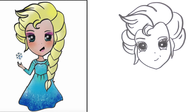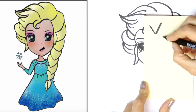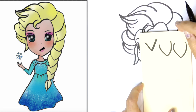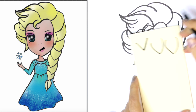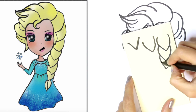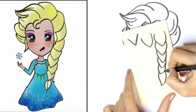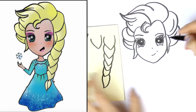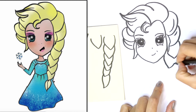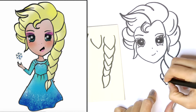And the braid, that's going to be super easy. It's kind of like doing V's, but chubby V's. Like they ate too much. Or something. Can I say that? So, one chubby V underneath of another. And then in the bottom, which is this, and that's our braid. So chubby V underneath, another one, repeat that motion one more time.